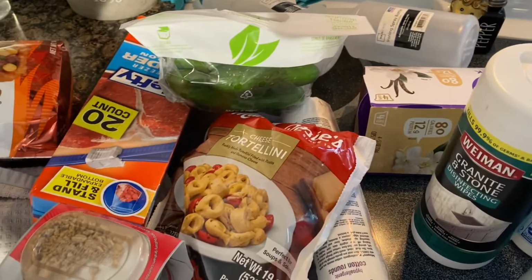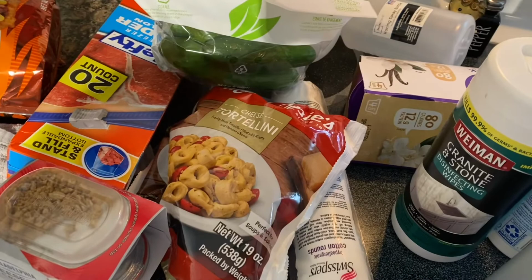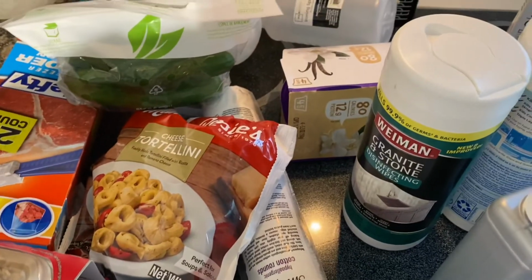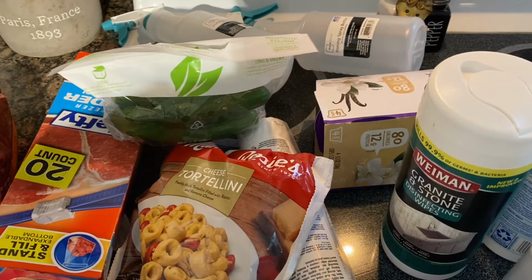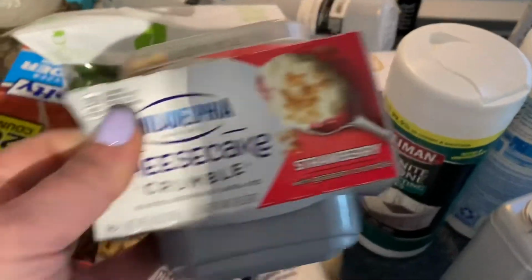Okay, just a quick grocery haul. It'll be a smaller one again because Walmart doesn't have the monsters I get, so I have to get them at the grocery store. But I had pretty much everything I needed for this week as far as meals go, because a migraine took me out of commission the other day, so I didn't make one meal until a couple days later. Anyway, a lot of it's just repeat things that we get every week.